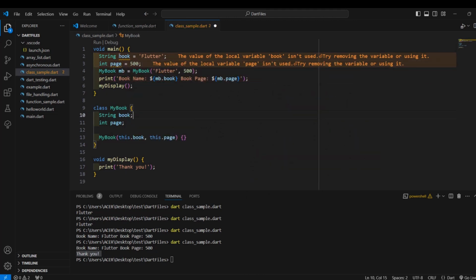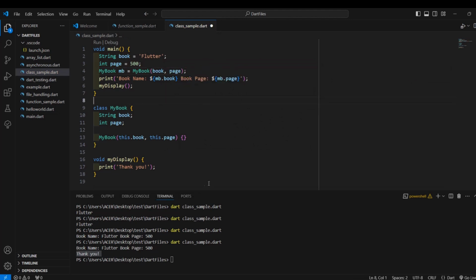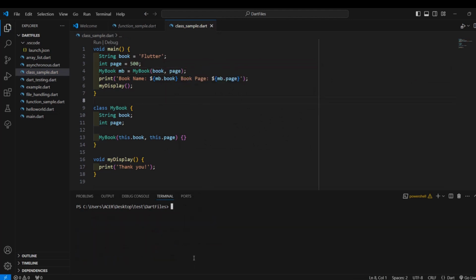Then you're going to pass these variables here that contain these values, book, comma, page. So the result will still be the same. Yes, it's still the same, but we just place the values inside these variables here, and then we're passing the variables here to our myBook class.